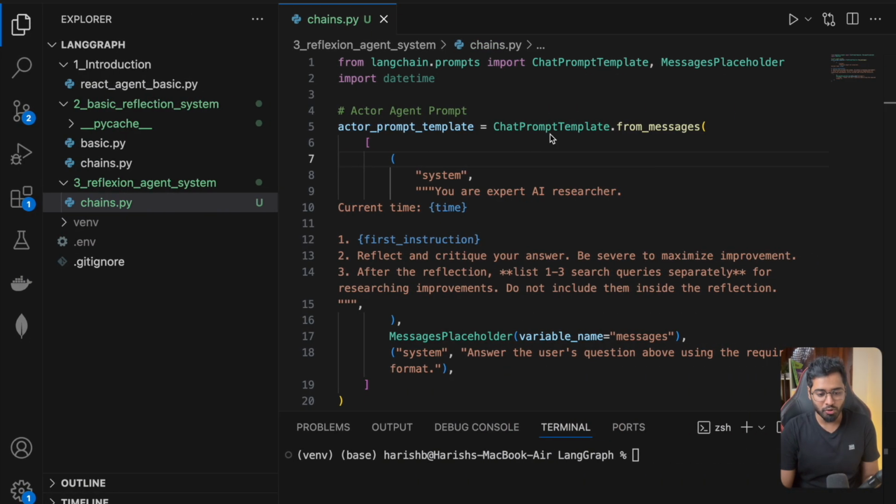So let's look at the prompt of the actor. You can see that we have the system message, which says you are an expert AI researcher, and then we are also providing the current time. Why do we need the current time? It's not super important to understand, but at a high level, let's say you give the agent a task to talk about something recent, like current affairs.